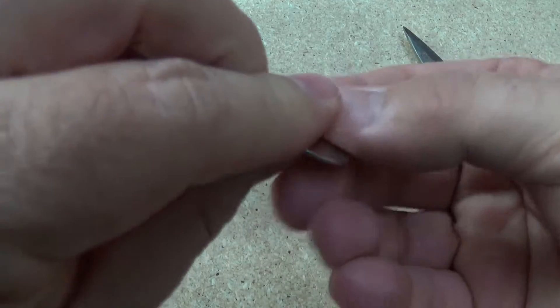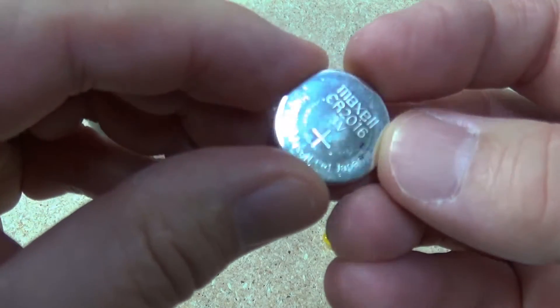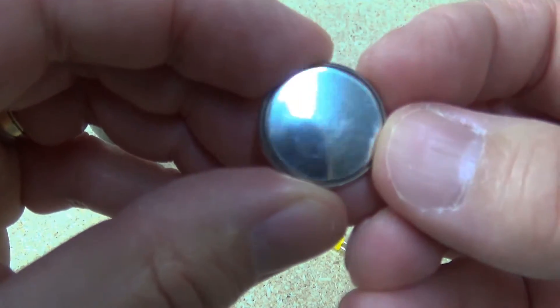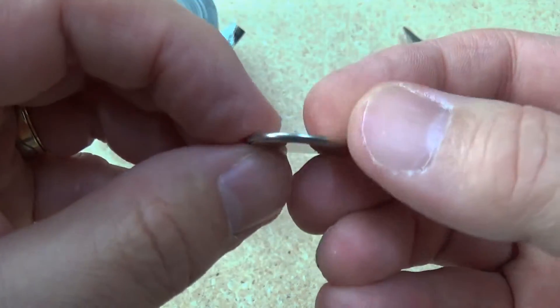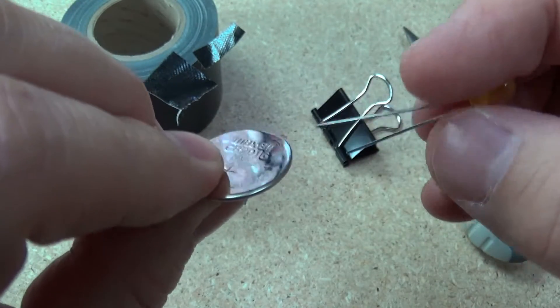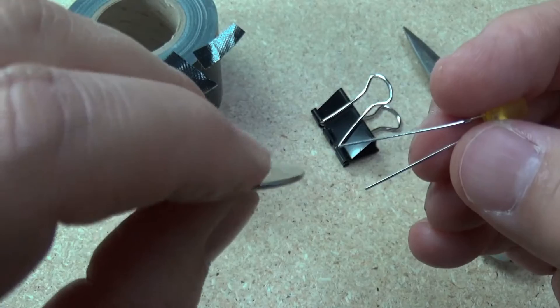So with the battery you should fairly easily see there's a plus on top, that is the positive side of the battery and that is the negative side of the battery. So all we really want to do is sandwich the correct pin from the LED to the correct side of the battery.